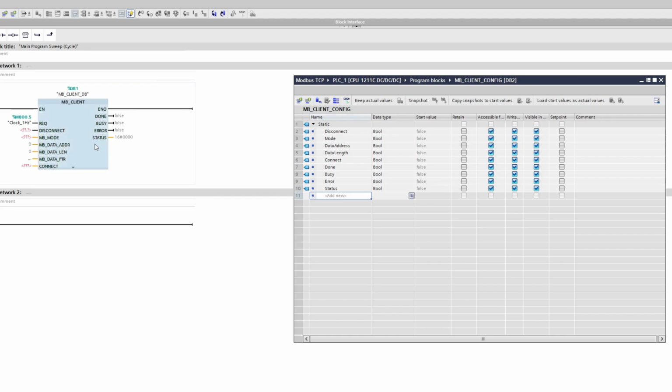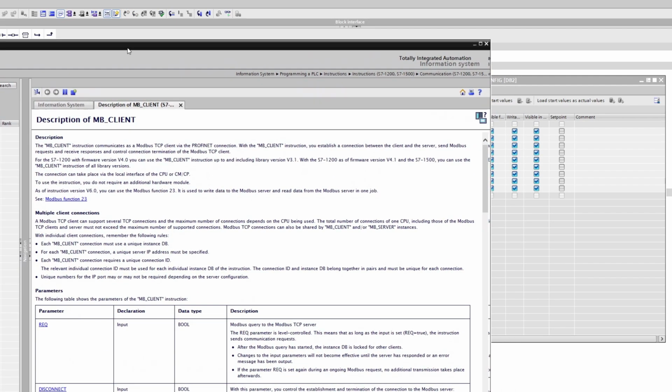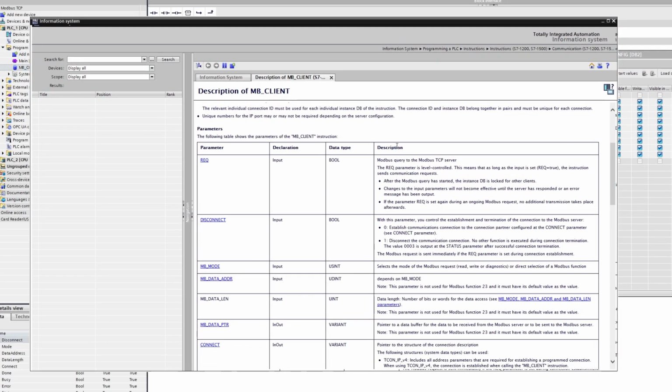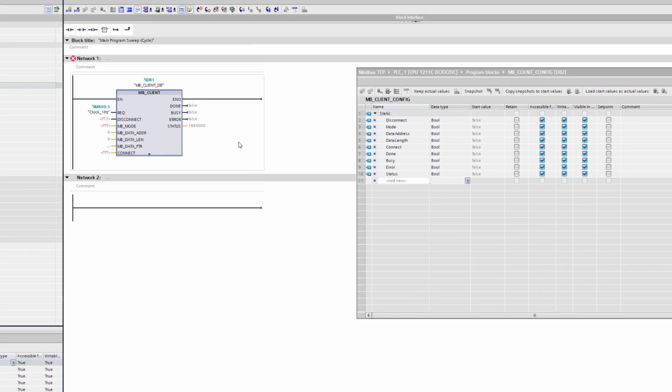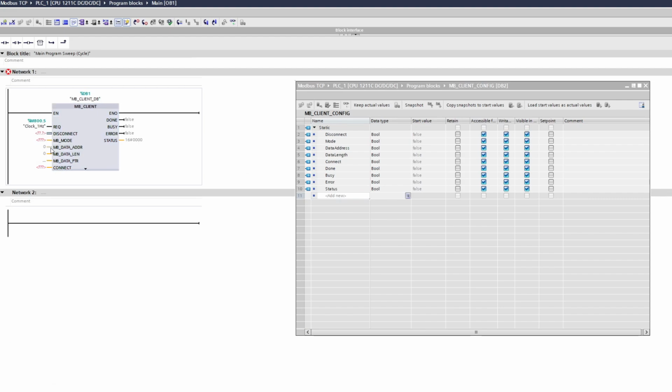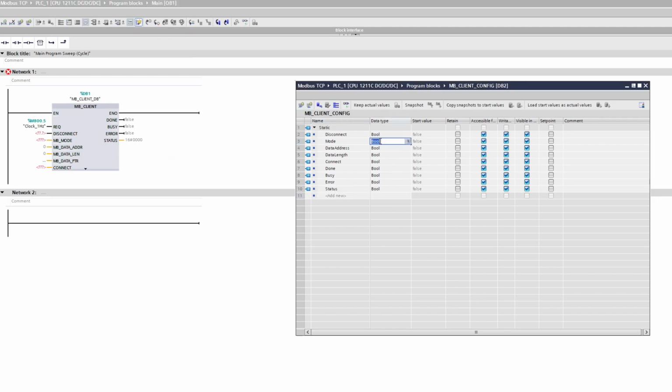To know which data type we need for our tags, we can click the block and press F1. Or another way to do it is to just hover your mouse on the input or output pin and TIA Portal will recommend which data type to use. I will add the correct data type for each tag, then add them to the function block.